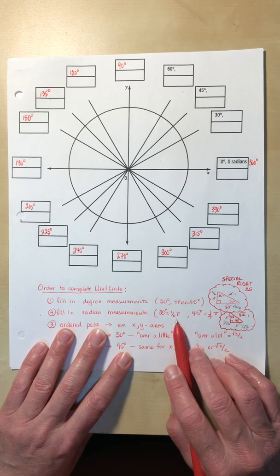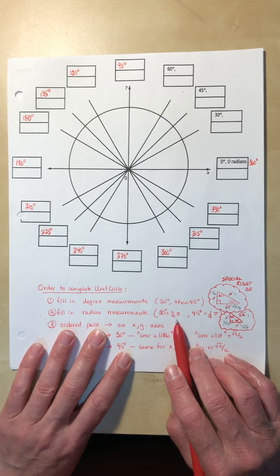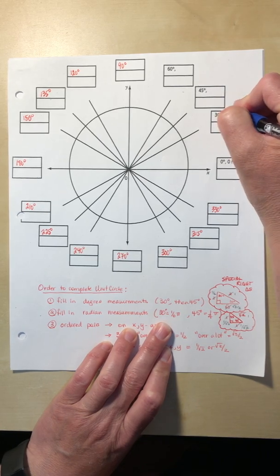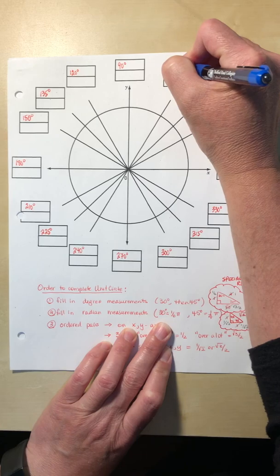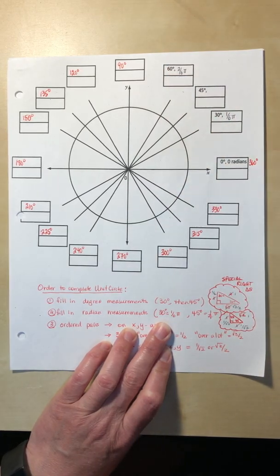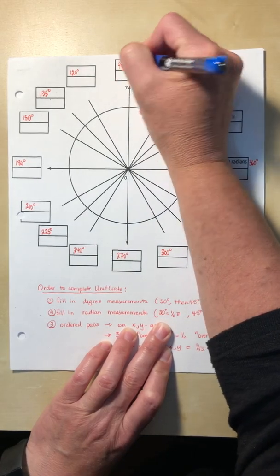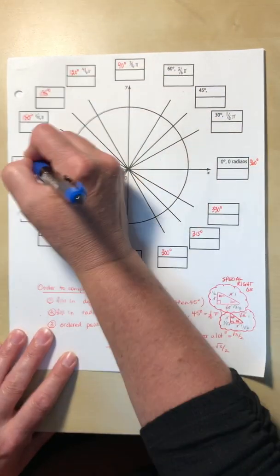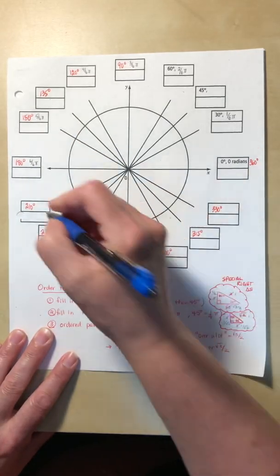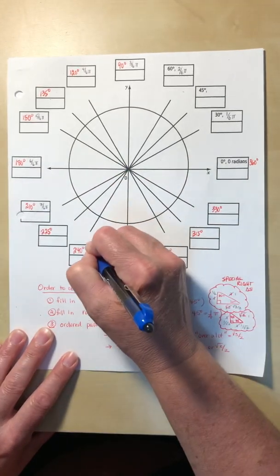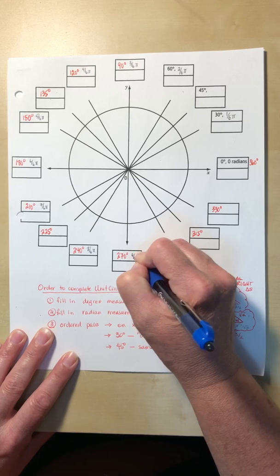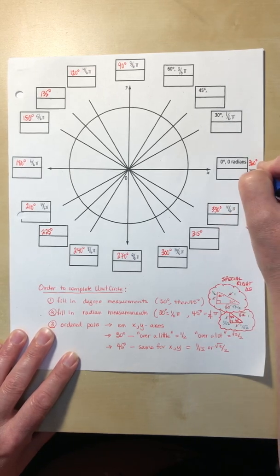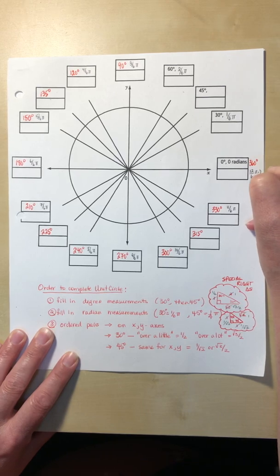And remember that every 30 degrees is 1/6 pi. And so I'm counting by sixths when I fill in the radian measurement. And so my 30 degrees is 1/6 pi, 2/6 pi. I'll worry about reducing those fractions later. 3/6 pi, 4/6 pi, 5/6 pi, 6/6 pi, 7/6 pi, 8/6 pi, 9/6 pi, 10/6 pi, 11/6 pi, and when I get back here, I'm at 12/6 pi, which of course is equivalent to 2 pi.